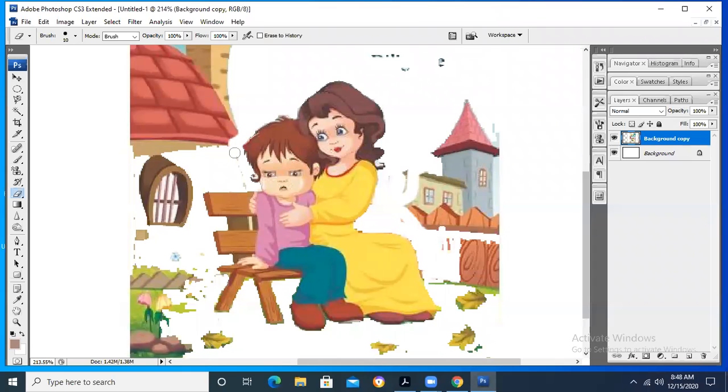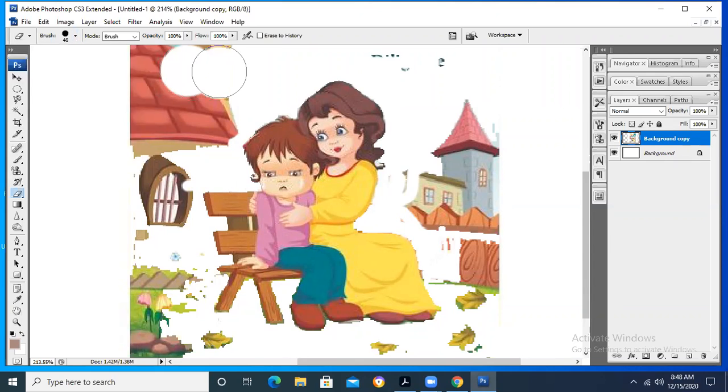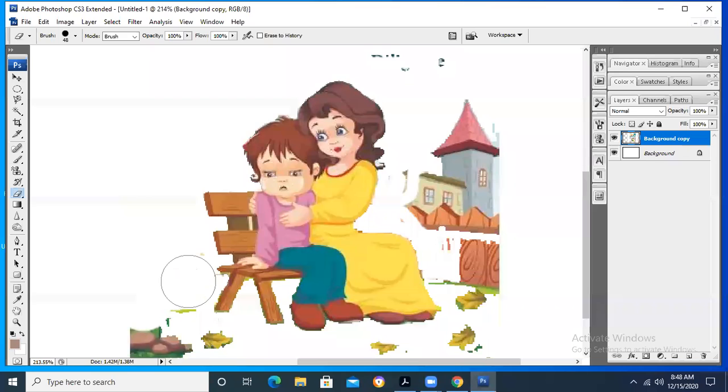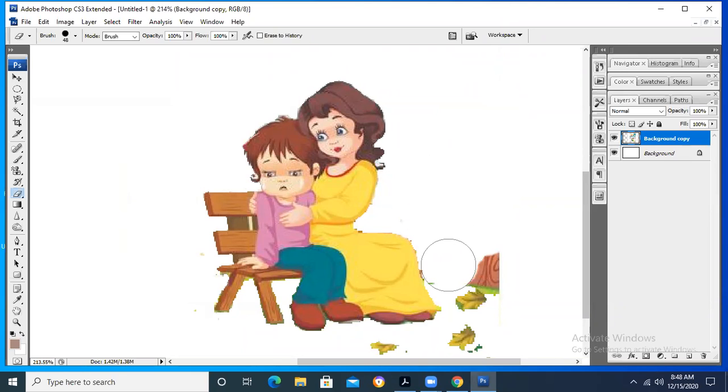Now it is detached from the background. So now I can remove the rest of the background using the eraser tool. Just like I want to remove it, I can. But keep in mind, you will take the eraser size that is suitable. If you are working in a narrow area, you will take the small size. If you are working in a large area, you will take the large. Right now I have taken a large eraser. Why? Because I want to delete this house, and it is large in size.